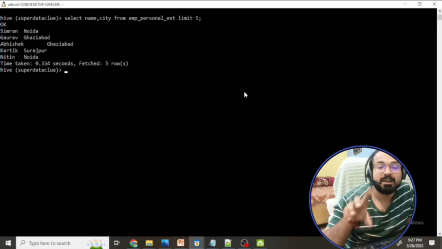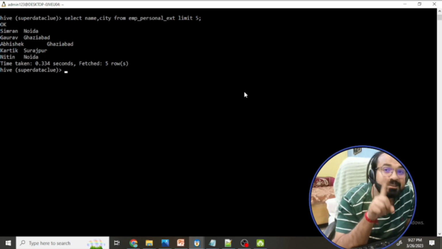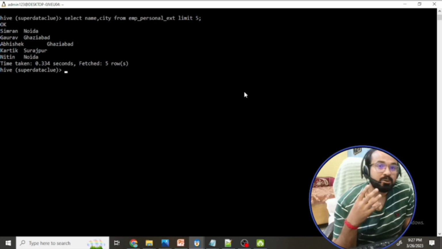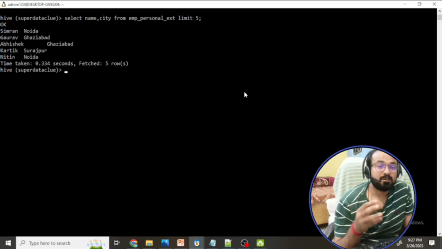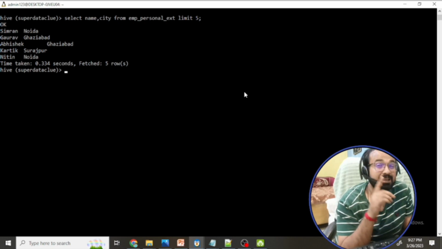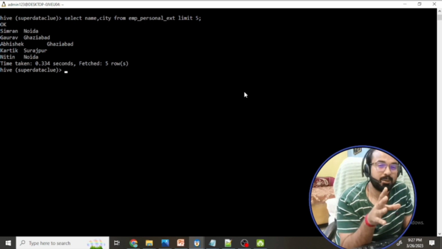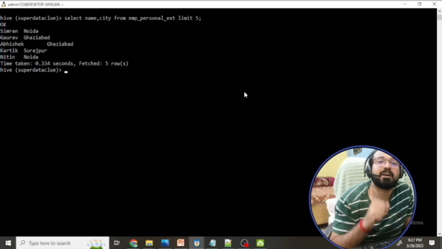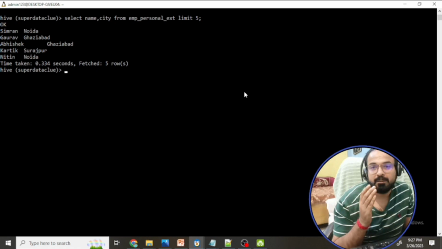But in the case of an external table, Hive only manages schema, not data. So if you drop any database or table, you lose your schema as well as data in a managed table, but in an external table you only lose the schema, not your data. On top of it, you can again create your schema. That's why I prefer external tables.